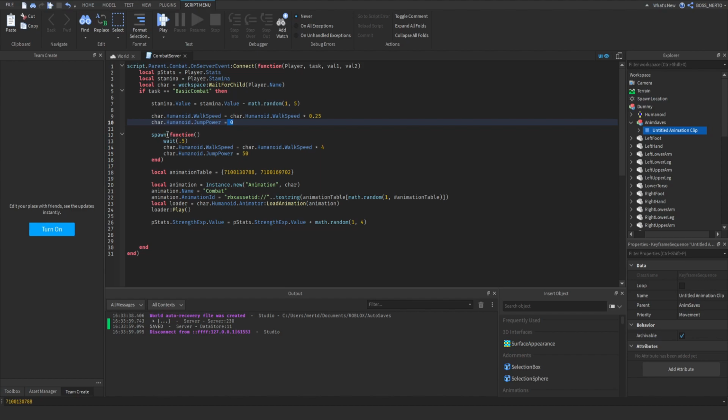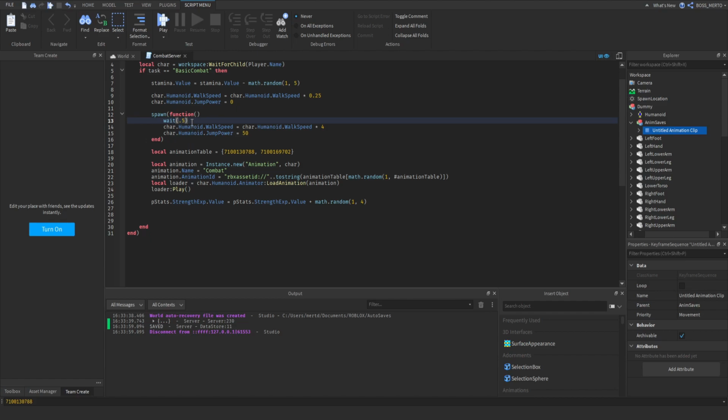And now we are using a spawn function right here. You can imagine that this one runs in the background without interrupting the rest, okay? When using wait, you just wait at that certain spot till the rest down here goes on, but when you put this inside of a spawn, this will not happen.